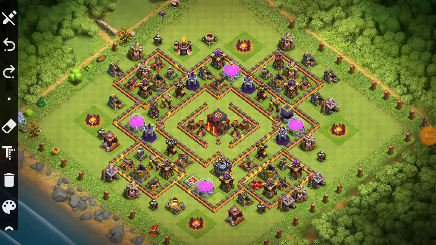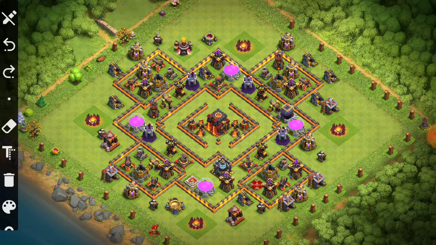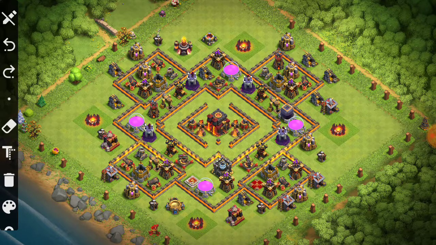Alright guys, this is the next base for the Town Hall 10 FC night. This is another ring base. I see a lot of people using hogs on this type of base, and it's really hard to do. Even though there's no real good spots for giant bombs or good spots for spring traps, it's still really awkward to do a Laloon, or I'm sorry, a hog attack.